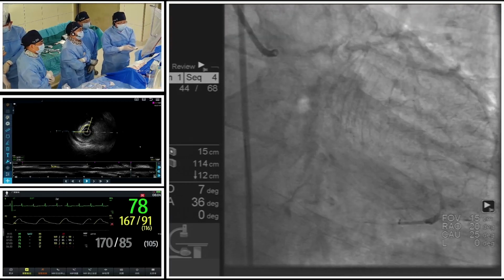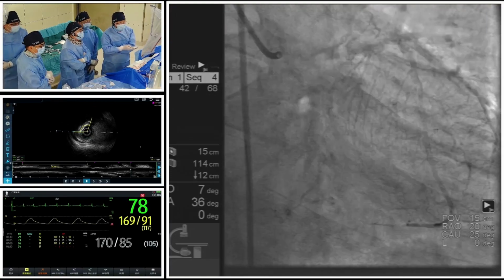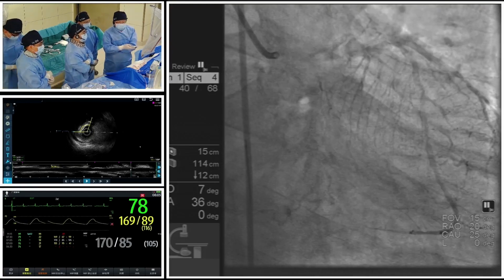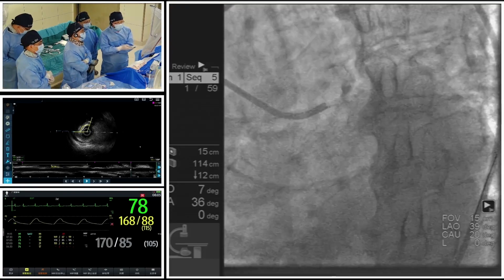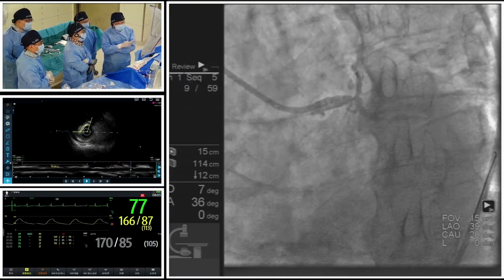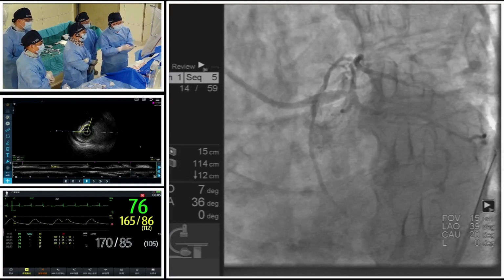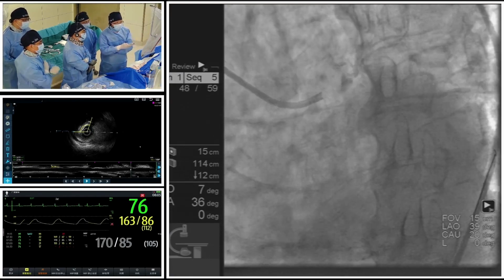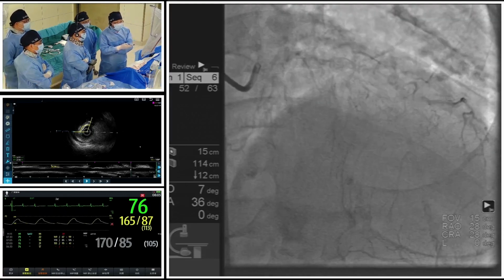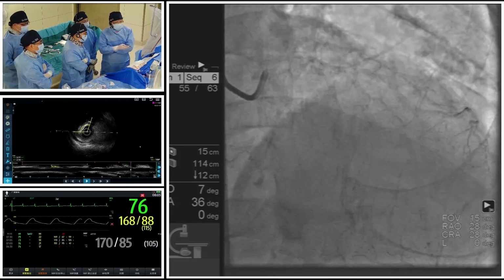And we can see from the angio severe calcification in the bifurcation, and the circ is relatively small, and the ostium of the circ is relatively normal. Okay, this is the spider view of the circ with the left main, which should be about a right angle, and we can see a severe calcified lesion in the ostium of the LAD. This is the RAO cranial view, a very diffuse lesion.